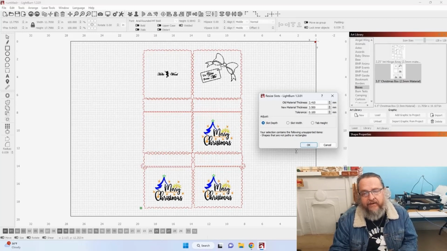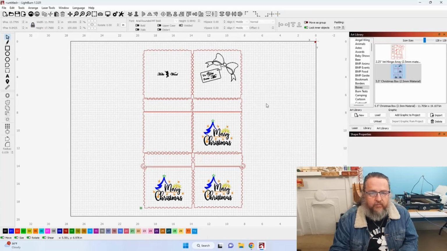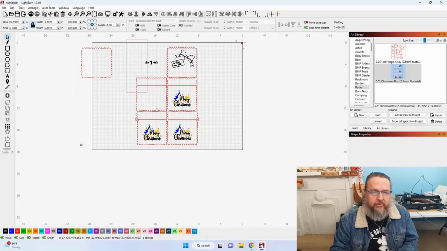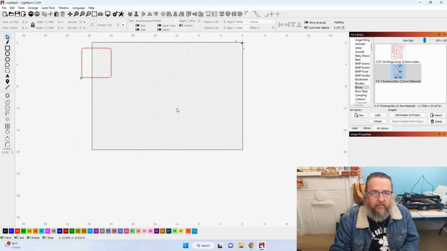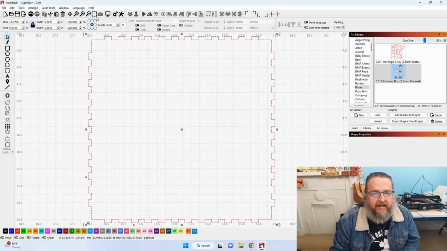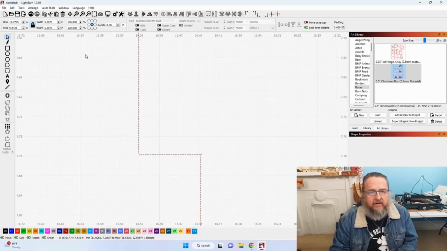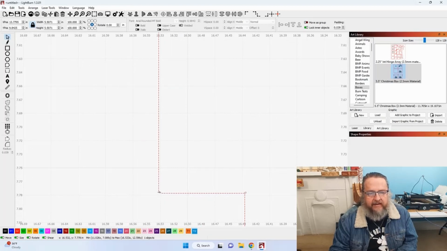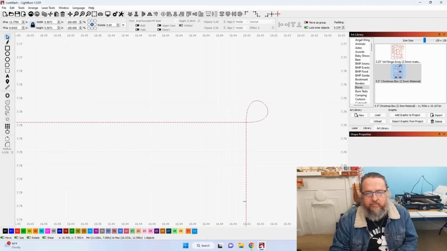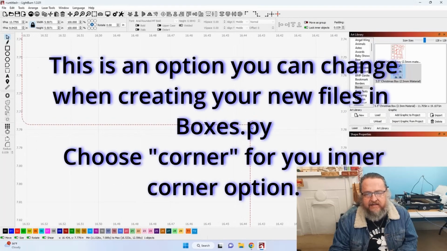But what I'm going to do now is get rid of everything except for just one of the sides of the box, so I can show you what the problem is with the entire design. So we center this back to the work page. We zoom in nice and tight. Now on boxes.py and probably other box generators, whenever it creates its design, it will do a couple of things. It will create a radius on these outer corners of the tabs, and it also puts these little loops on the inside of the slots.